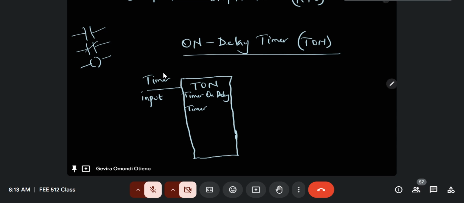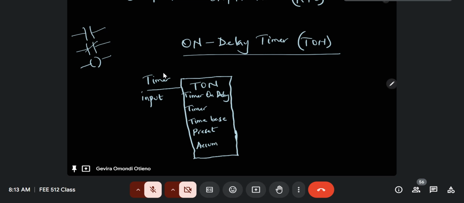They have different abbreviations depending on the type of PLC or manufacturer, but there's a timer in there. There's a time base. For those of you who have operated an oscilloscope, you know what a time base is. Then you have a preset function, and you also have an accumulator function.